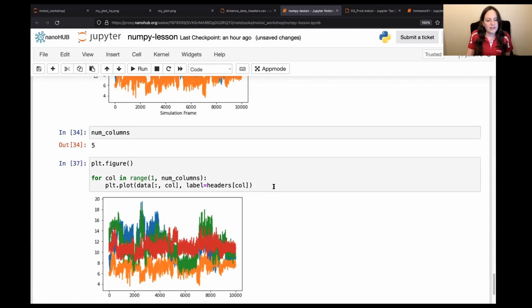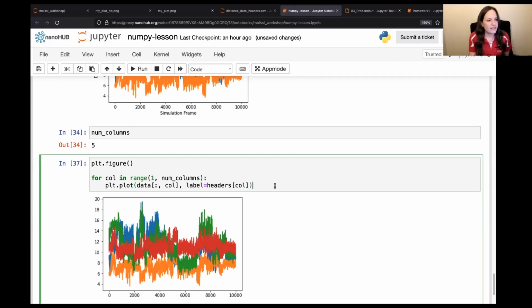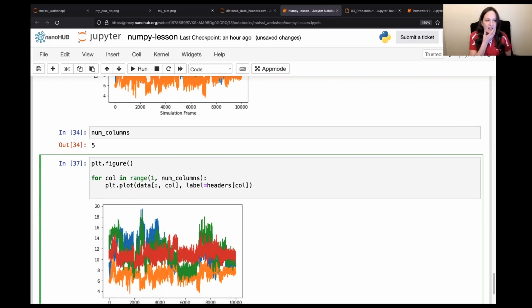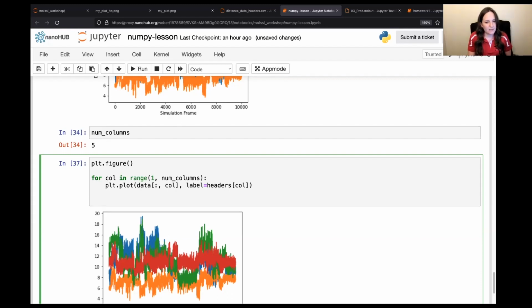So we probably can still think of ways to make this better. I want to add my labels. I want to add a legend. So when I think about that, I have to think, where should I add that? Should it be inside the for loop, or should it be outside of the for loop? So by inside of the for loop, that means that it happens every time it counts. I only have one graph here, so I think I want it to be outside of the for loop.